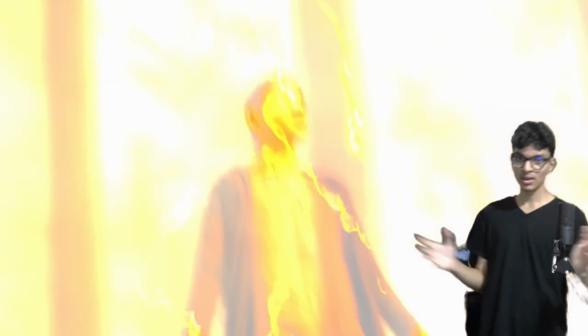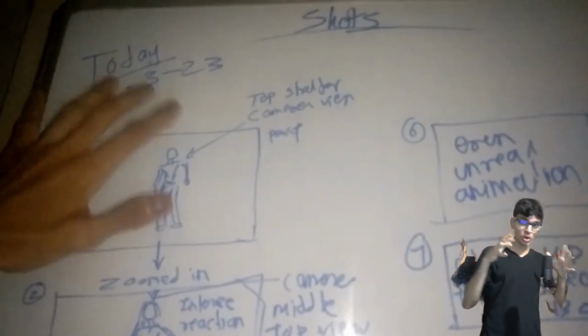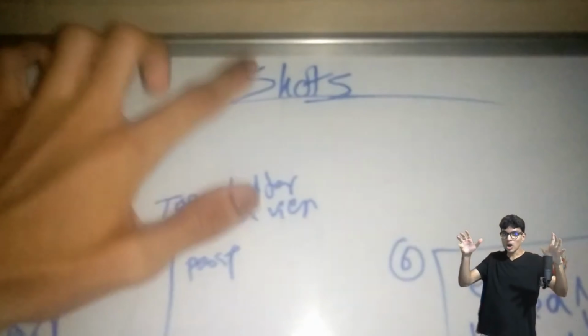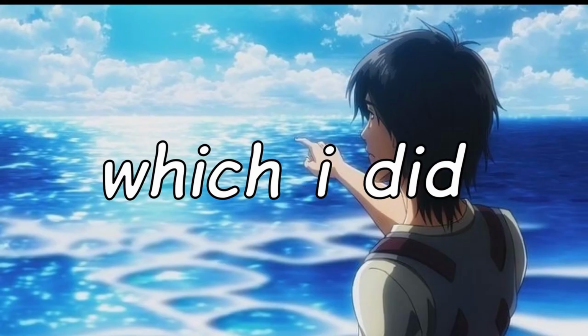So recently I transformed myself into Eren using VFX. And this is how I did it. I started with the storyboarding. So after doing the storyboard, my vision was pretty much clear on how I'm gonna execute my plan. So then it was time to shoot the scenes which I did on storyboard.